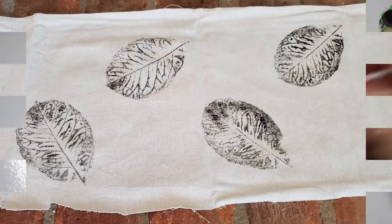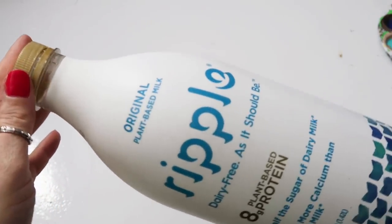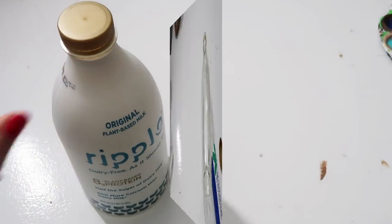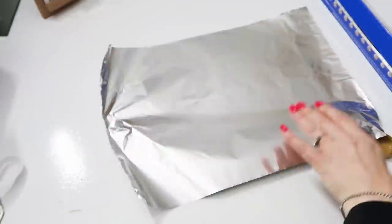And for this last one, I'm using this milk bottle. I just thought it was a really cool shape. And you guys know I love turning trash into treasure. My challenge, I had to skip this month, but I will have the Using Trash to Create Treasure challenge coming out in March.